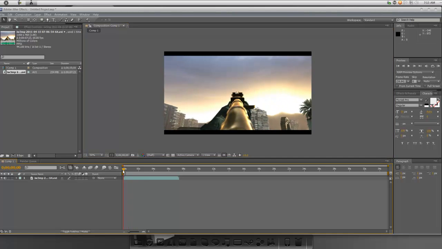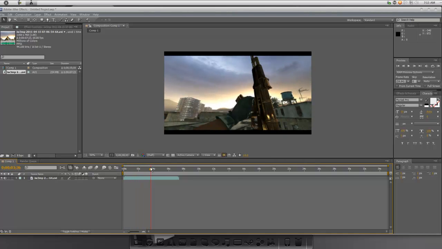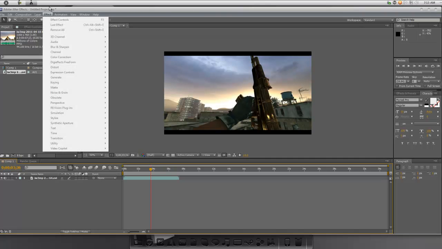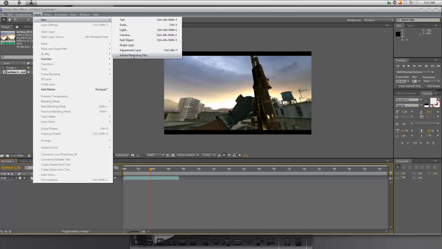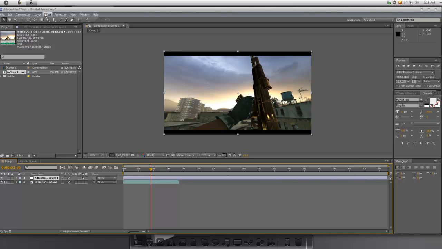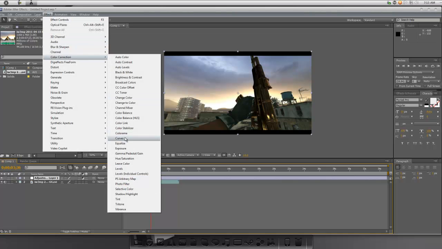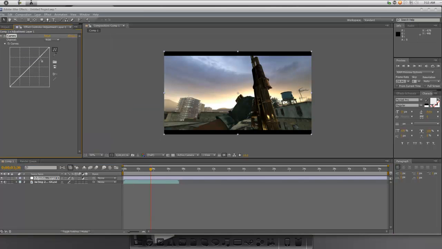Next, we want to add some color correction maybe, so let's find a spot where we can get a good view on what the color is like. Like right here would be good when his gun's off to the side. So we're going to go to layer, new layer, and then go to adjustment layer, or hit Control Alt Y. And we're gonna go to effect, color correction, color curves. Now we can just, you know, drag this out a bit, drag this in a bit, until we get a satisfying color correction that's not too dark, not too light. And I usually have trouble finding one that's really good, but, well, I do on COD 4, not Modern Warfare 2.